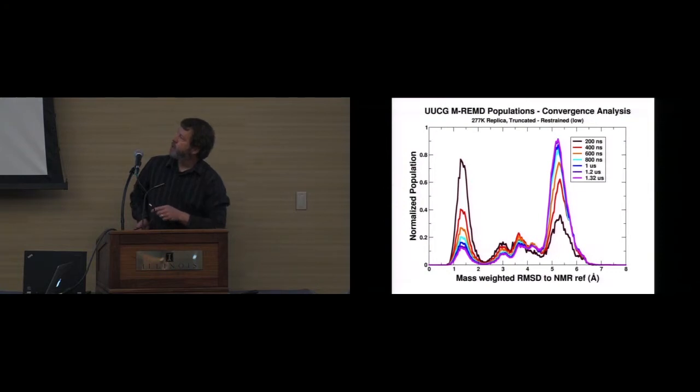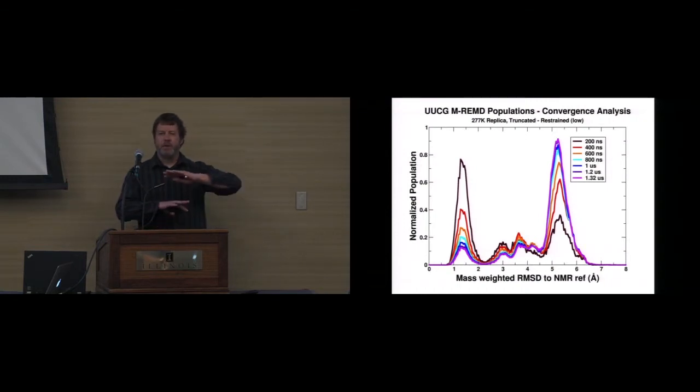We now can converge the UUCG tetraloop. It's a more complicated system, bigger. You'll see in the beginning we're populating near the experimental structure, but we're gradually reducing the experimental structure in favor of some that are like 6 angstroms away and not representative, not real. And we think we have handles on what's going on.